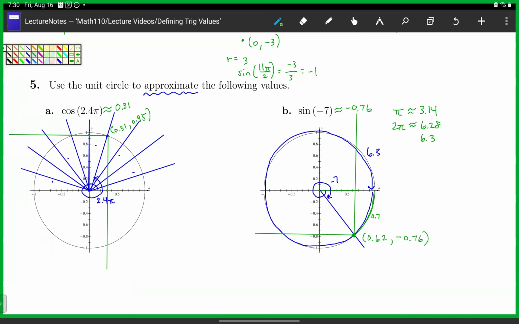And using my calculator to actually calculate the sine of -7, where -7 is in radian measure, I get that the sine of -7 is approximately -0.66, so I was off by a pretty large margin there. But the idea of this is really to get accustomed to the meaning of the radian measure and the meaning of the trig value, so that when you're using the unit circle, cosine is reading off the horizontal component or the x-coordinate, and the sine is reading off the vertical component or the y-coordinate.